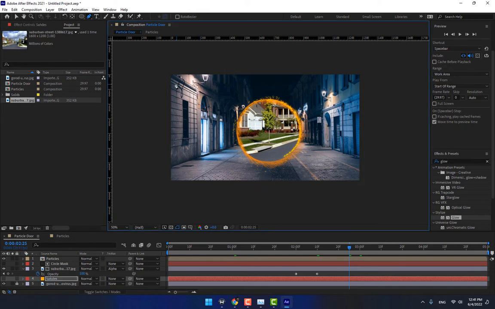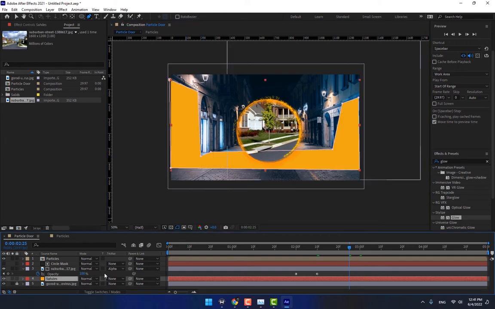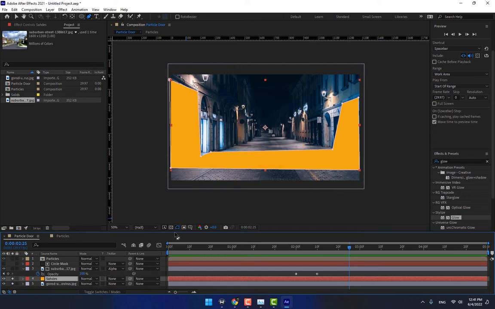Mask this point. Okay, turn on again, and now swallow these two layers.